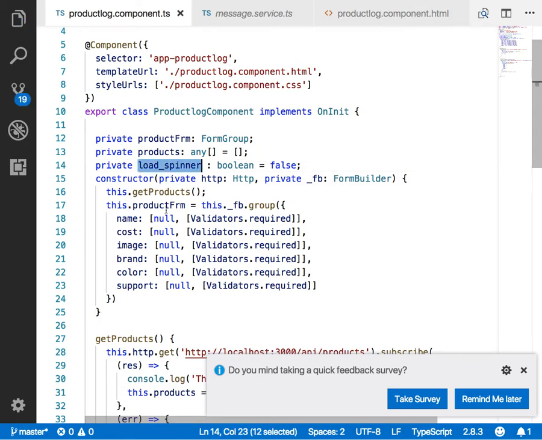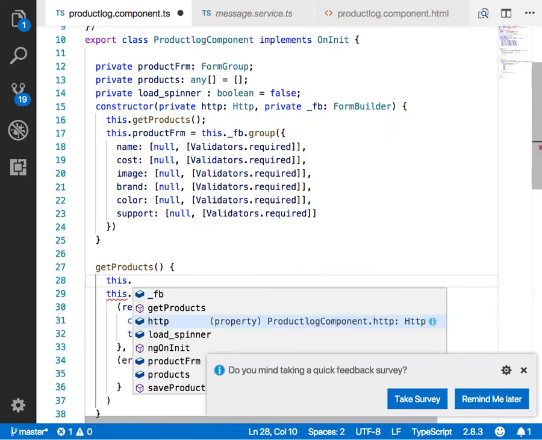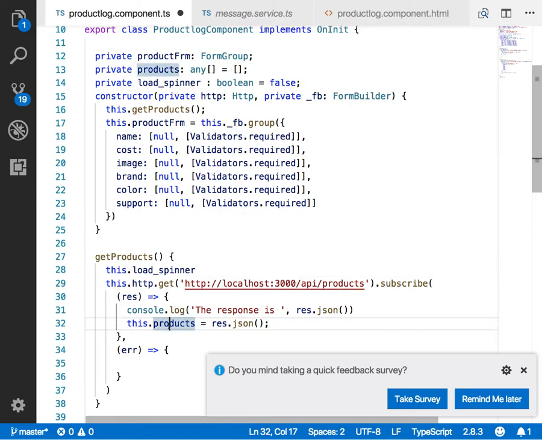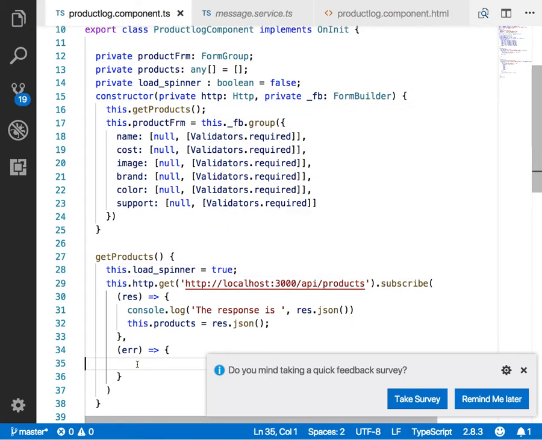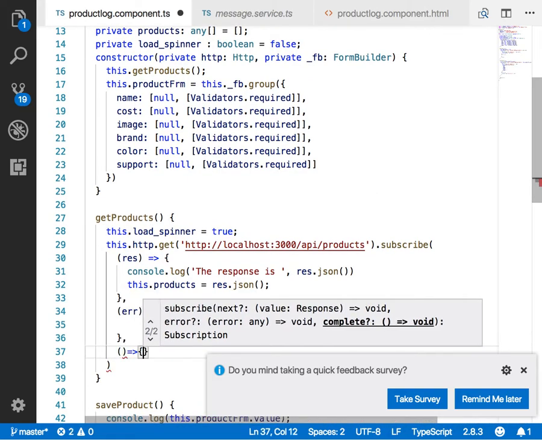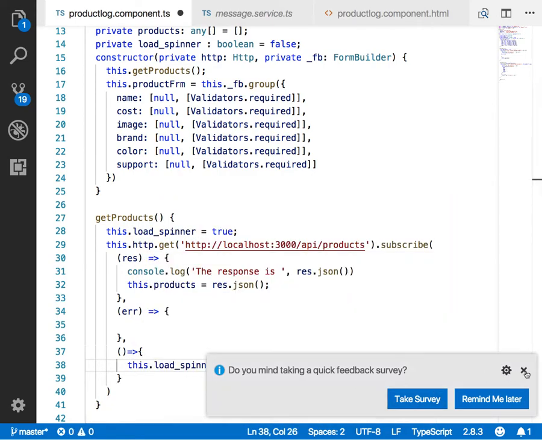Here I am taking it as false first of all. But once I am calling get products, I am putting this dot load spinner as true, because once the page goes to the get products load, and once everything has come inside this, then you have to close that one. So I am putting it as true, and once things are done, or you can apply this after completion of this API, what you can do is this dot product spinner is equal to false.